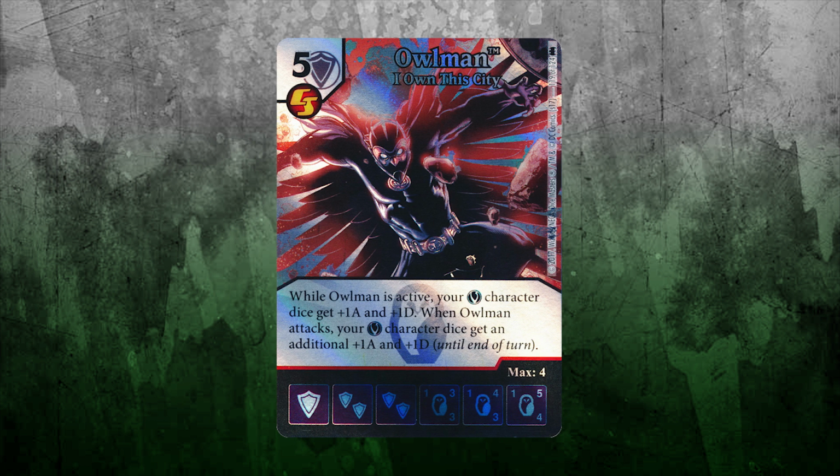I picked this card. This is Owlman, the super rare, from the new Batman set. He's a 5-cost shield character with a cool crime syndicate affiliation. He's got this amazing stat line where you only have to pay 1 to field any of those sides. A 5/4 for 5 is not bad, it's pretty good. But his ability is crazy.